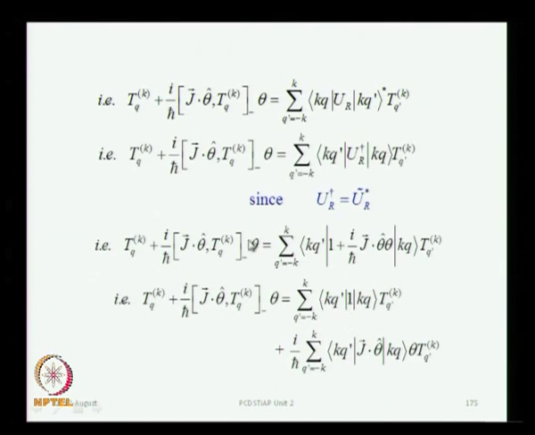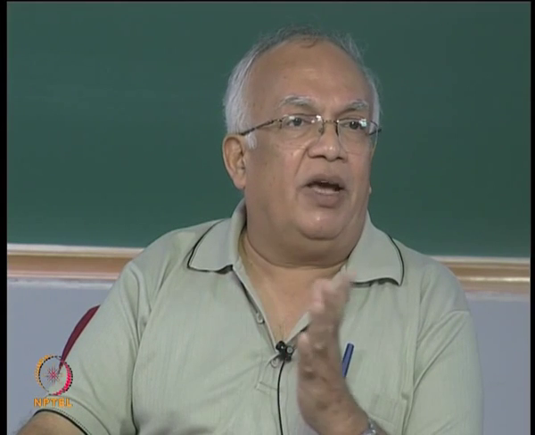So, now you have the left hand side written just as it is, the right hand side has this unit operator, the matrix element of the unit operator in k q prime and k q, which is the first summation over q prime. The second term is again a summation over q prime, but a summation of matrix elements of j dot theta. Theta is just a multiplier which I have written outside this bracket. Basically you are getting the matrix element of this j dot theta, which is a projection of the angular momentum in some direction, does not matter what.